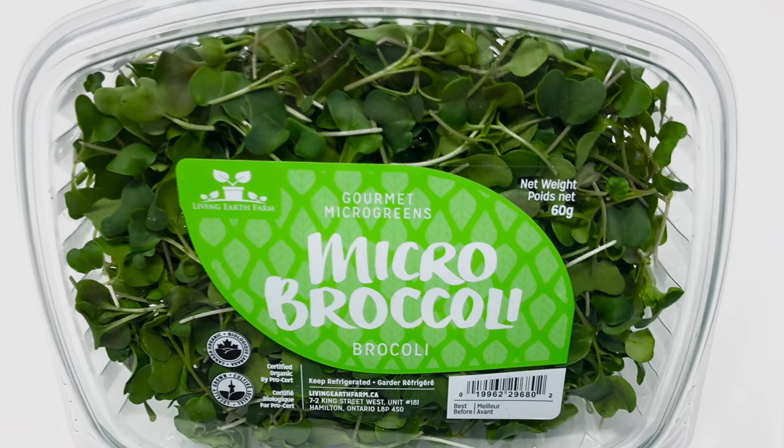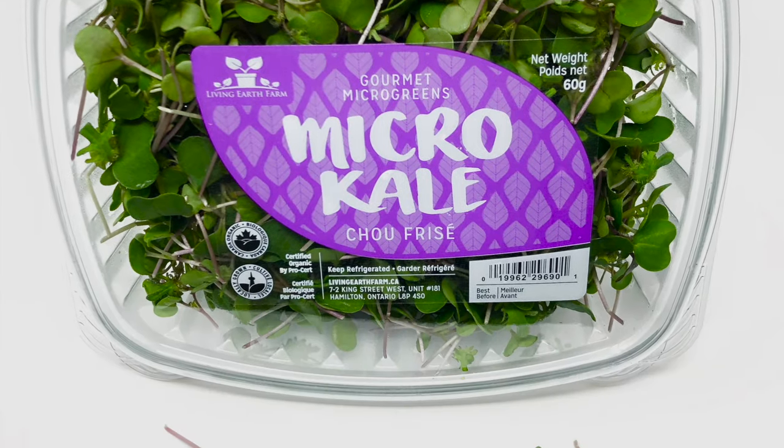Lastly, broccoli and kale have quite similar growing habits so I'll cover them together. These two crops are well known for their nutritional benefits, making them the most sought-after microgreens — especially broccoli, which has gotten a lot of publicity from Joe Rogan's podcast and other health influencers. You'll likely find you sell more broccoli microgreens than any other crop when selling direct to consumer, at farmers markets, or in retail stores. Broccoli and kale take about 10 days from seed to harvest, but because they only take three days to germinate and seven days under grow lights, you can still get 52 crops per year. They yield roughly 200 to 250 grams per tray, meaning you can expect $20 to $25 of revenue per tray.